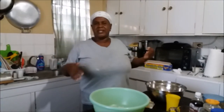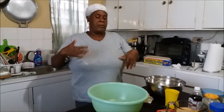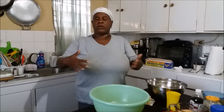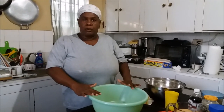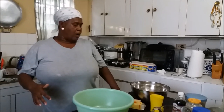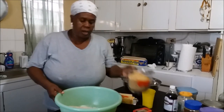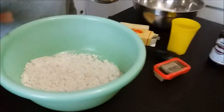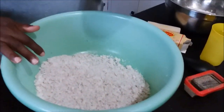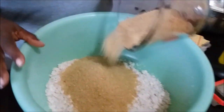If you want to make a dozen, I'll tell you how much, but you can make it at any size as you go along. I'll just tell you the proportion of the sugar to the amount of grated coconut, and the amount of butter to the flour. Now you're going to need some brown sugar. I have 4 cups of grated coconut, and I'm going to put about that much sugar.